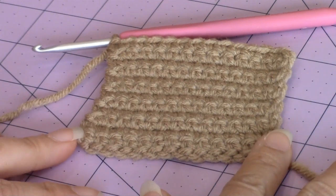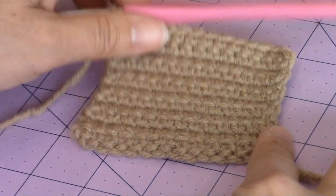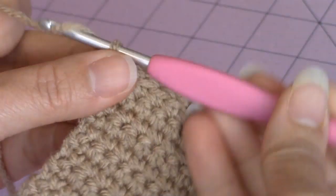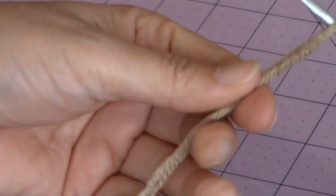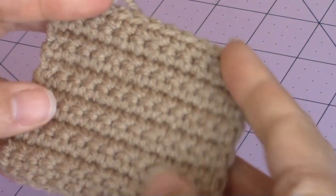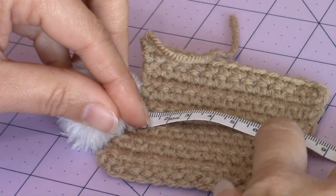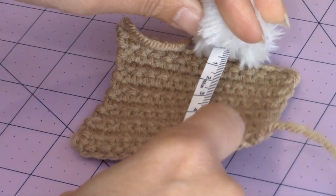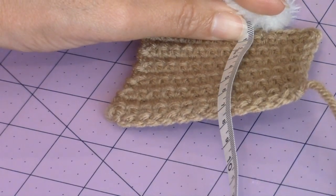So this is how your work should look when you're finished. You see how I have a straight edge on both sides. As soon as you finish your last single crochet on your last row, you can go ahead and finish off. Just yarn over, turn the hook upside down and bring the yarn through. Bring a little bit through and then cut it. So the first part of this snout is completed. The measurement is about 8 centimeters across and 7 centimeters. So 8 by 7 centimeters.